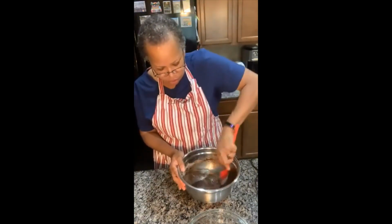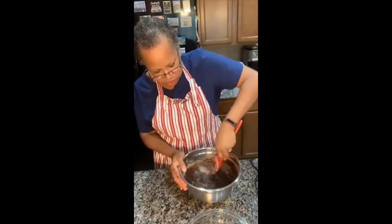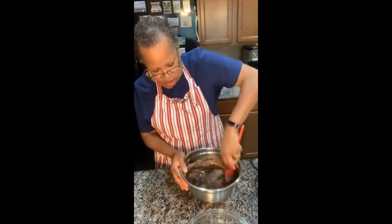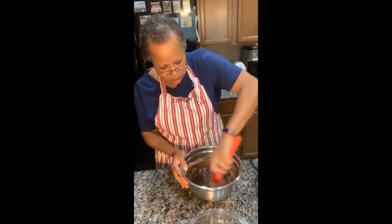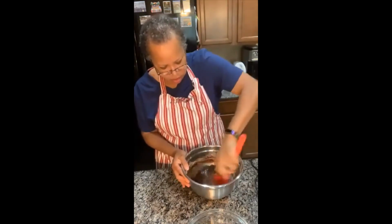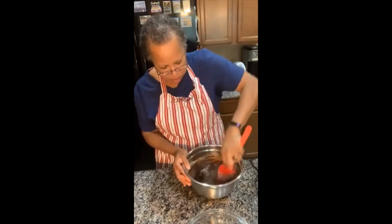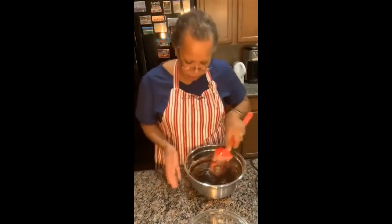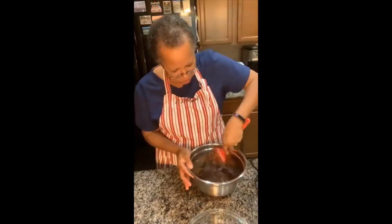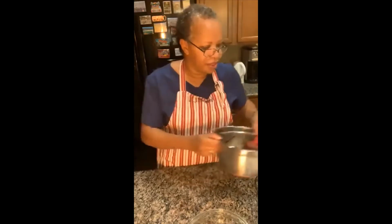And we're almost done with this. Just make sure this egg is mixed in, and there we go. How easy was that? Less than 5 minutes, your brownies are ready to go in the oven. Easy peasy.